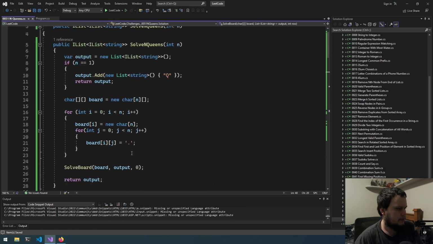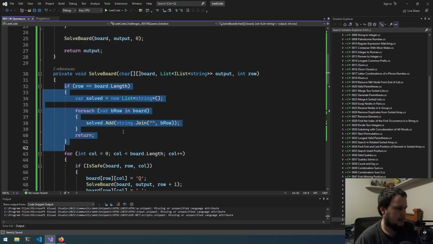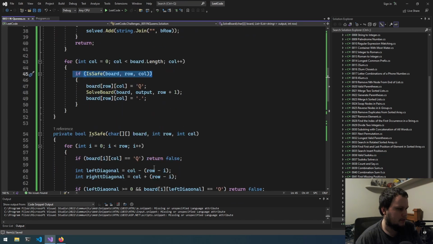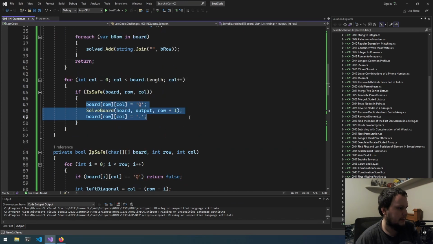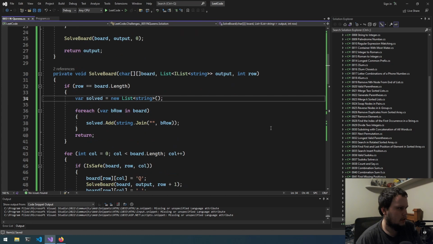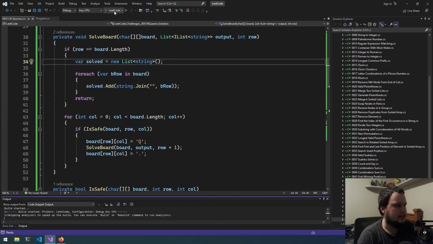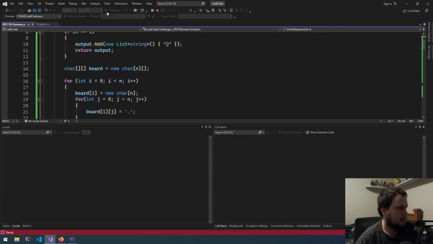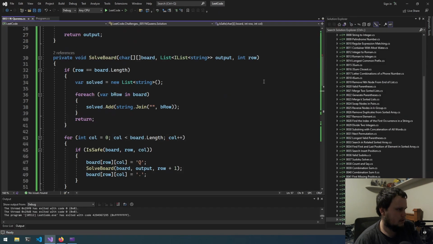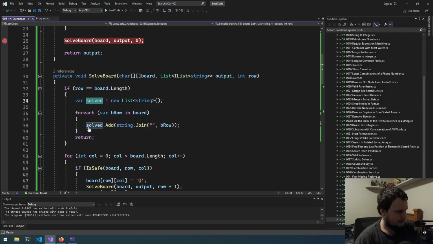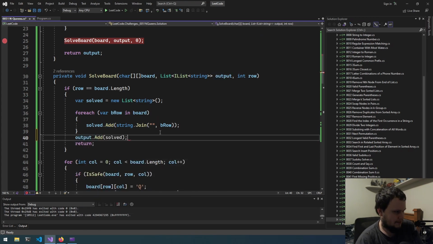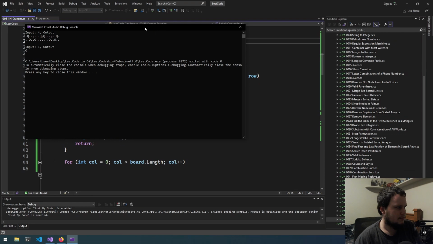So we start off 0, it's less than that, so it goes to here, checks to see if it's safe to place, but as it's the first row, it'll be fine, so go to here, runs it. Okay, I think we've got the answer, so let's run it and see what the output looks like. Okay, I must have done something wrong there. Is there nothing in this when we get to that point? I just realized I've got to add this to output. There we go. Okay, much better.